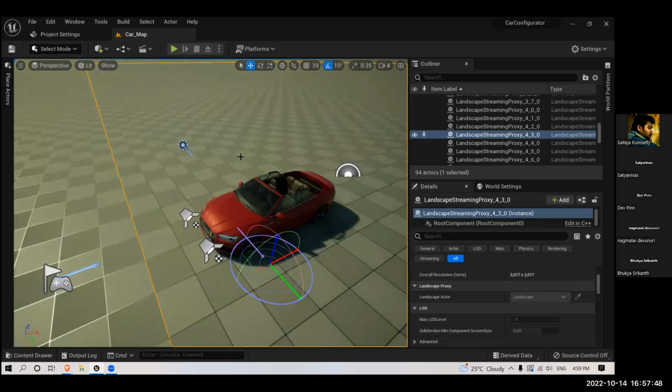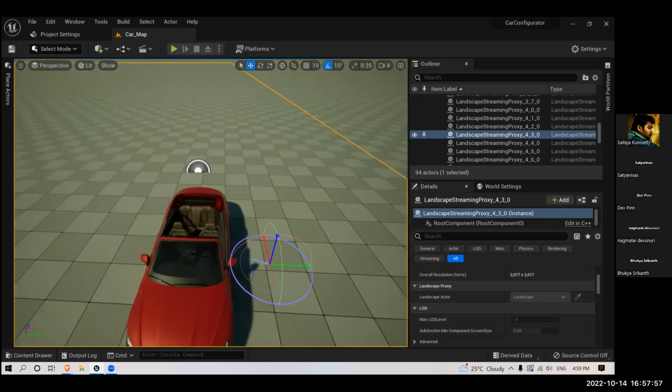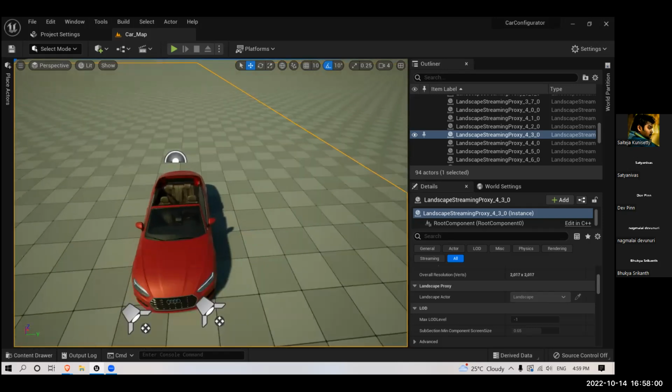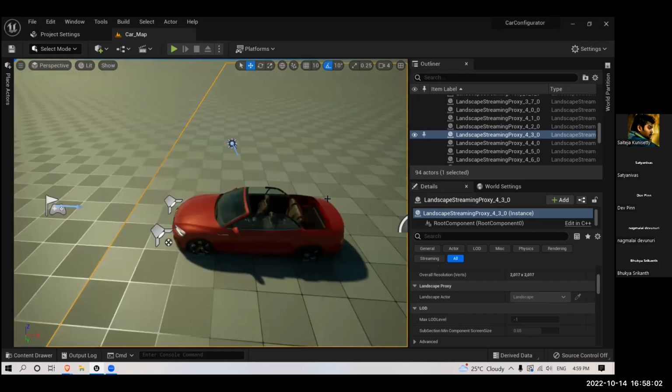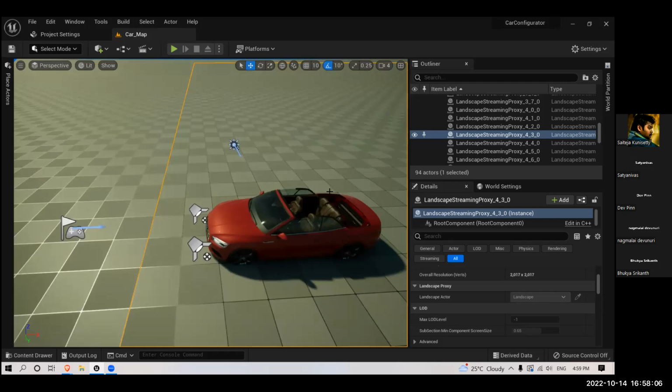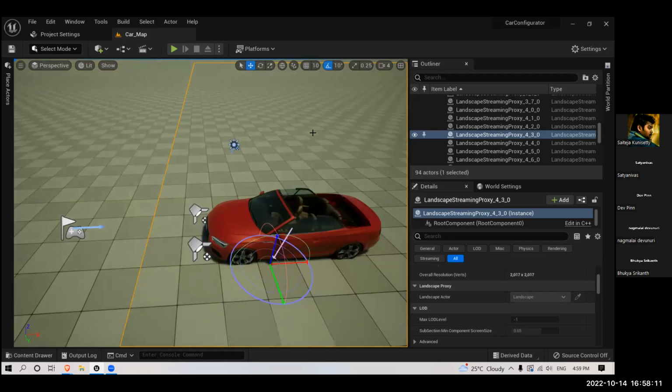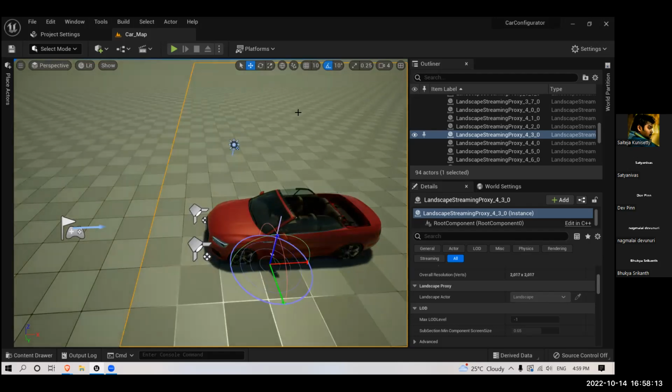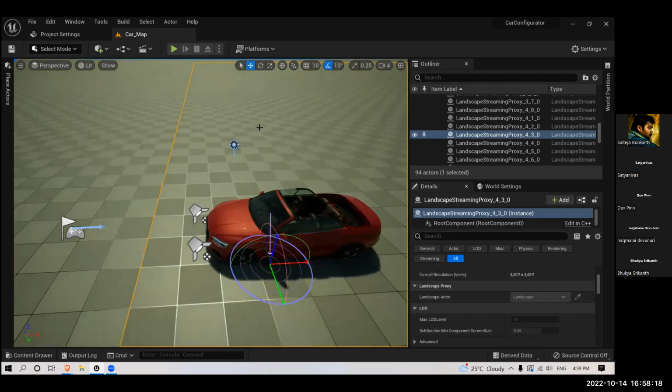I want the shadow to be like this. Okay, so now it's done.